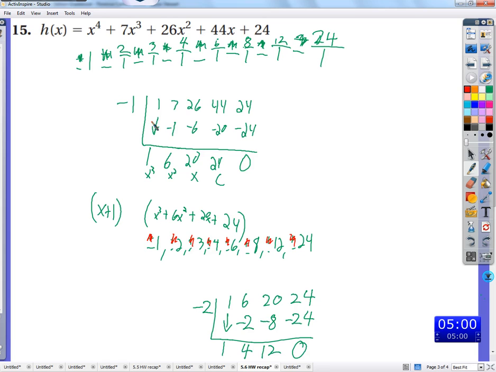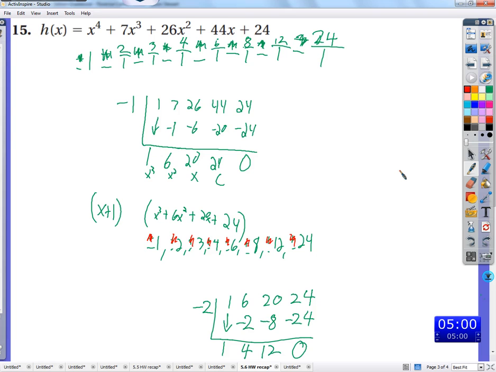So that's one thing. We want to be able to break it down more and more, factor it more and more. If we factor it out, it makes it easier. If we keep guessing, we could have guessed negative 1, negative 2, negative 3, negative 4, negative 6, negative 8, negative 12, negative 24, and possibly not come up with anything. None of those might have worked. So it's pretty important to get down to that second degree and use the quadratic formula on that if necessary, if it works out that way.